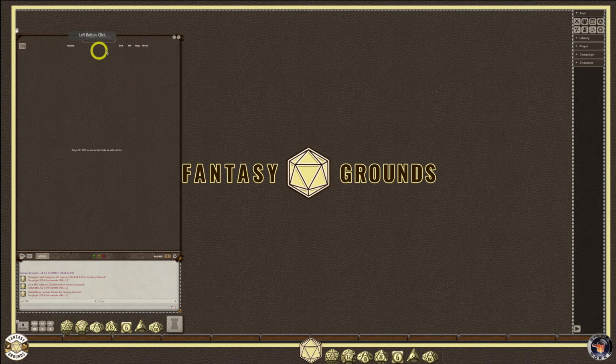And if you rescale Fantasy Grounds for any reason, if you do this minimize, maximize thing, it's going to throw off your layout. So you got to be careful with that. Seen a lot of people struggling with that. What will happen is it resets the position based off the last sizing that you did. So you don't want to do that in the middle of a stream. You want to make sure you have it maximized and then you got everything laid out, and don't mess with that, or the scaling button. You want to do all that before your stream.